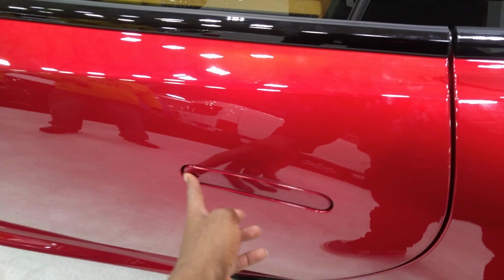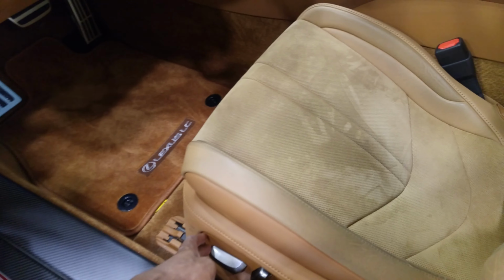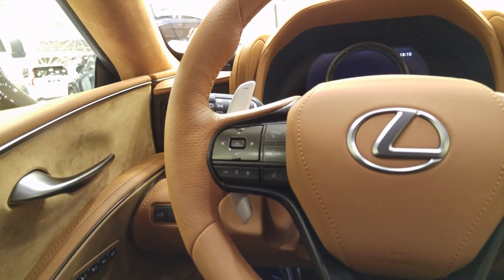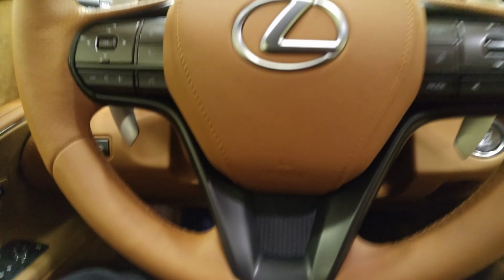Oh, you got it. Damn, this looks nice, man. Look at the Alcantara. I'm just going to sit back so I can fit my big ass in it. Yo, this seat is crazy. I just sunk right into this seat. Wow, this is beautiful, man. Got like the leather, this brown cream color, whatever it is. Wow, this is sexy, man.